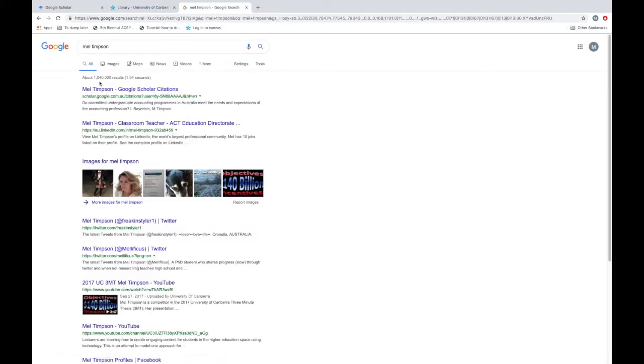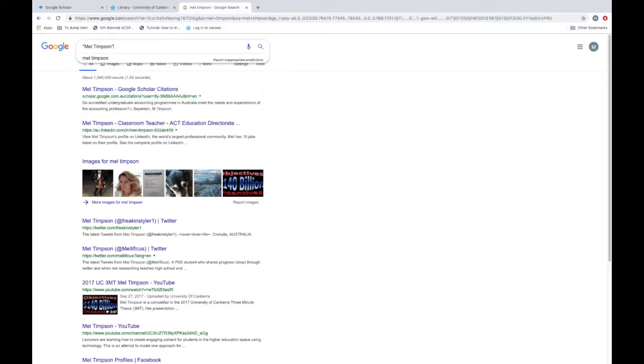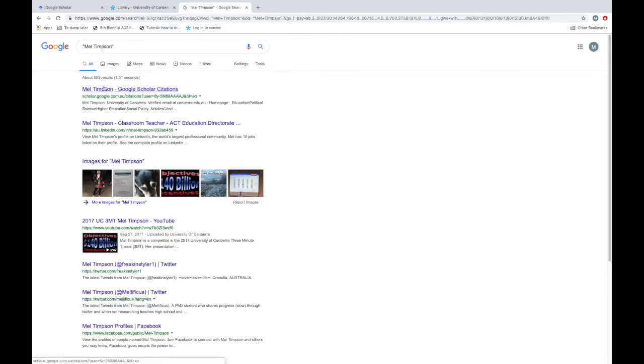And you'll see here, there's a million results, okay? So clearly that's a lot of results, but I can narrow that down by using Boolean search techniques. Because if I now go up here and put capitals in and put quotation marks and spell my name correctly, would be helpful, we're going to go from 1,000,000 to 893. Because now what it's pulling back is every page with Mel Timpson next to each other using the capital letters. Okay, so that's how that works.